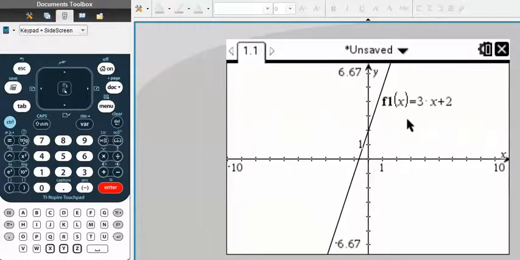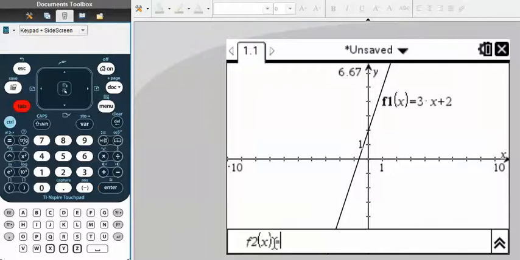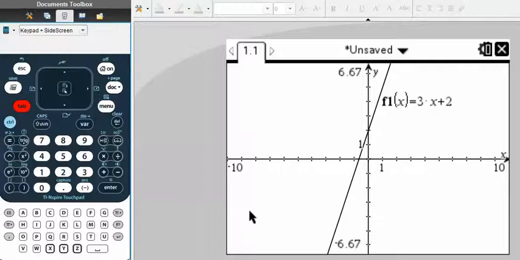But as you also notice, you no longer have your equation editor at the bottom. You hit the tab key and it brings it back up. And then you can hit the up arrow and that will take you back to where you were, or you can hit the down arrow to bring you to different functions there. So let's tab back out of that.